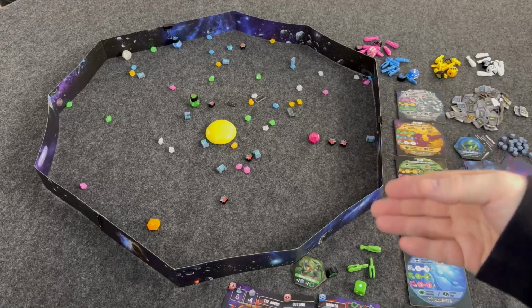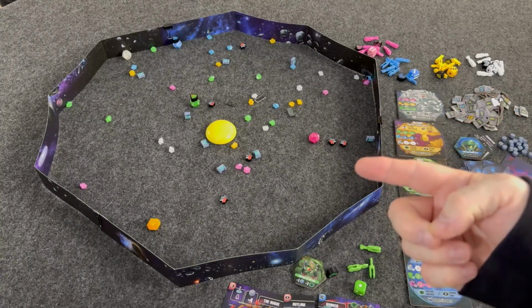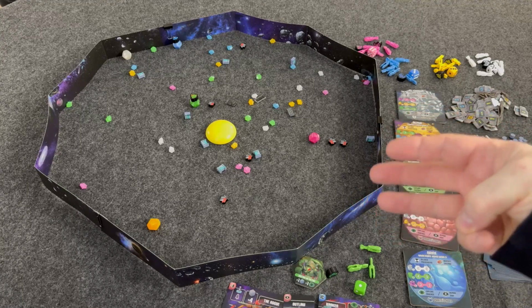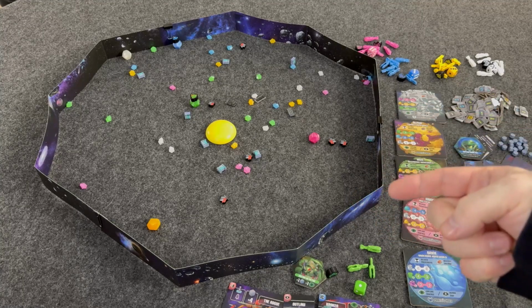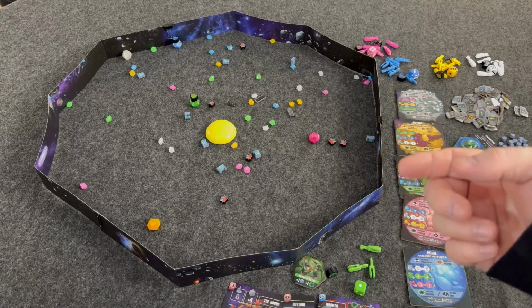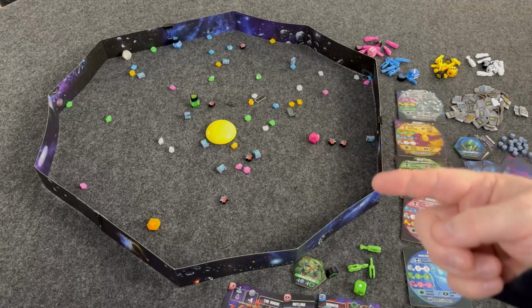So a player's turn is made up of 3 steps. You can activate a pirate, activate your drop drive, and activate your rockets. Now, activate your pirate will mean that your pirate is going to race towards its color and grab one of the gems.